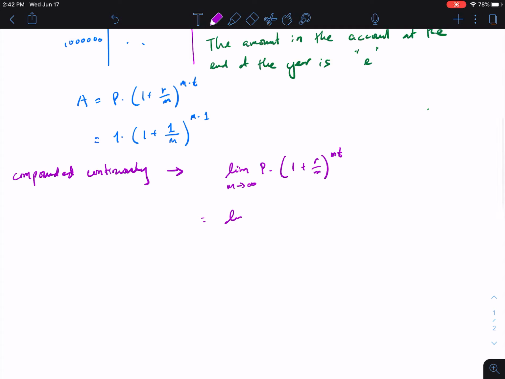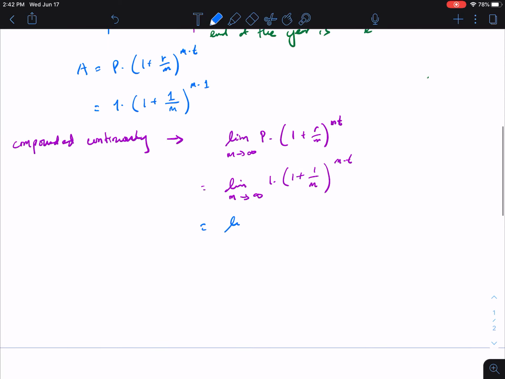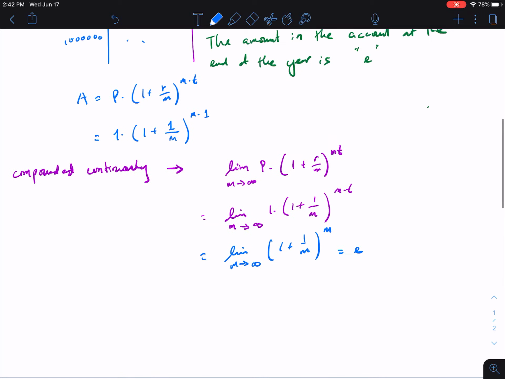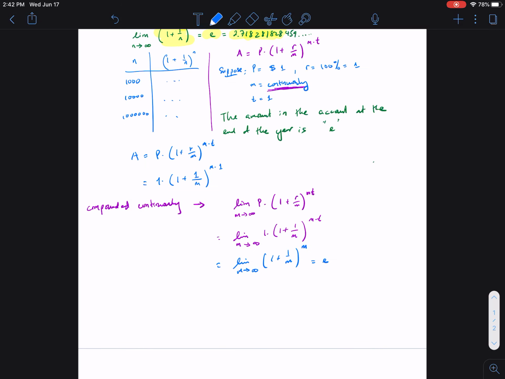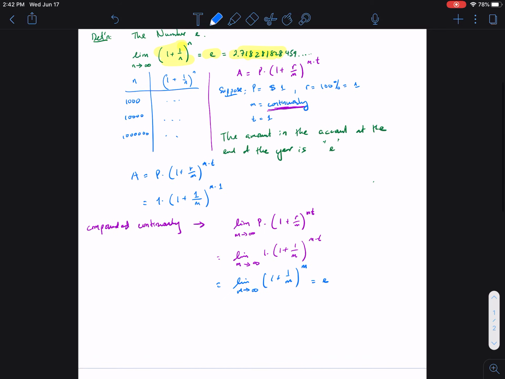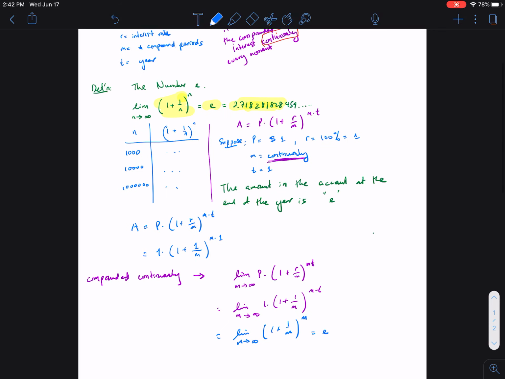Now this becomes the limit as m goes to infinity of (1 + 1/m) to the m, and t is also 1. So it is going to be e as well. So that's just the same expression there. All right. So that's how you can think of where e comes from. One way to think about where e comes from is just doing investment compound interest, but continuously, with $1 invested at 100%, and then at the end of the year you have about $e in your account, which is about $2.72.